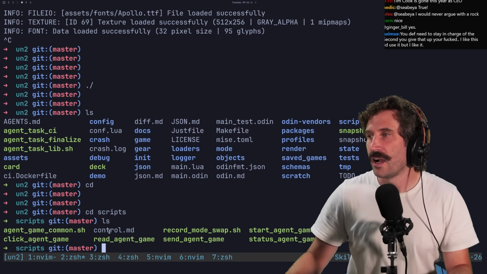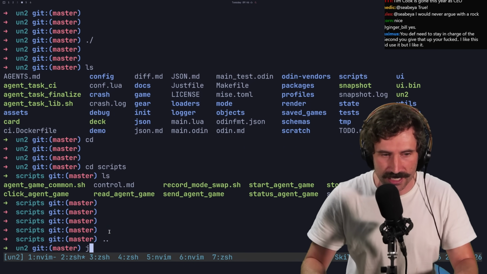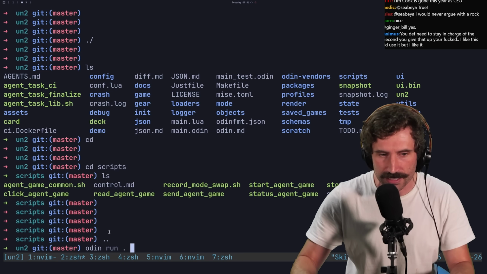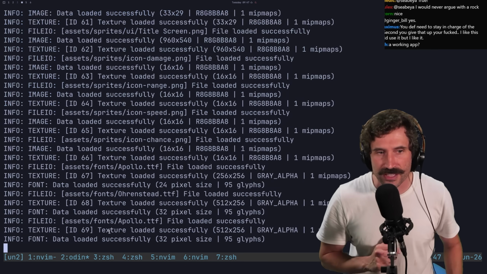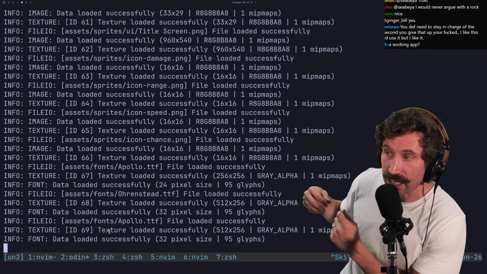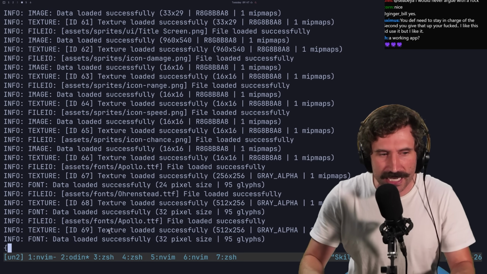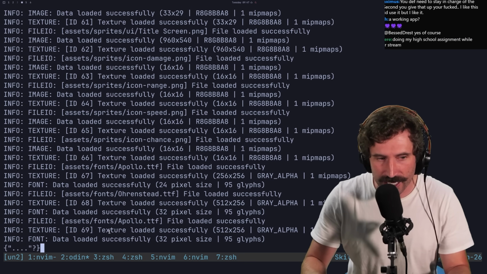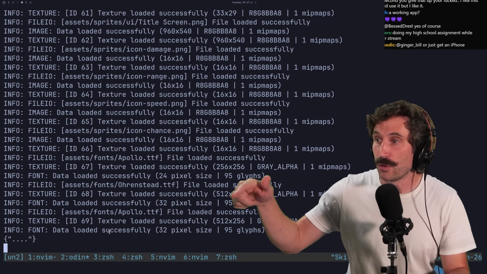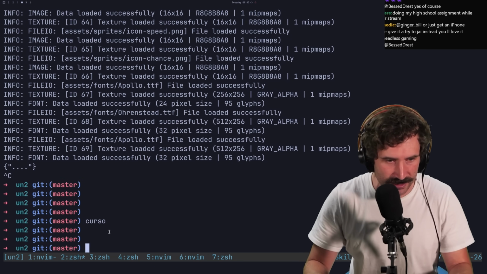It's a series of functions that you can call, and I can do this. I can go like this: Odin run dot dash dash dash dash JSON, and this will run a game. And now it's in JSON mode. It's actually running the full game. It's just instead of rendering to raylib, it's just doing JSON. And so I can actually do things. I can pass in JSON, and it will actually process that JSON and do stuff with the game.